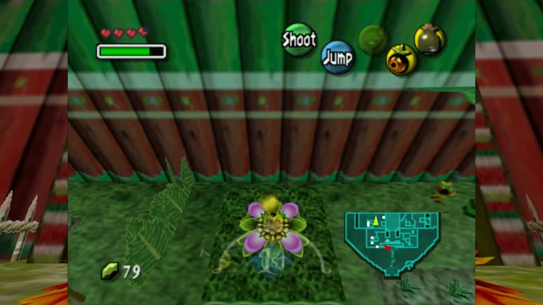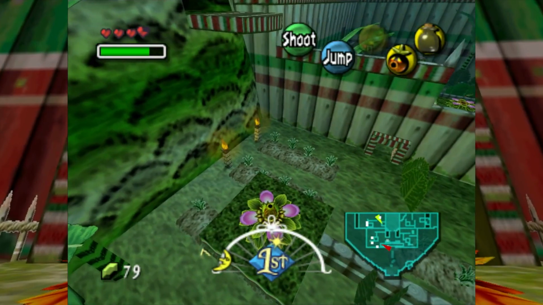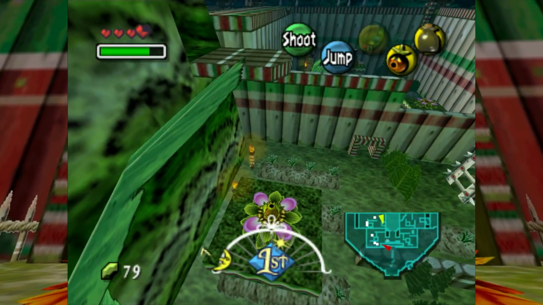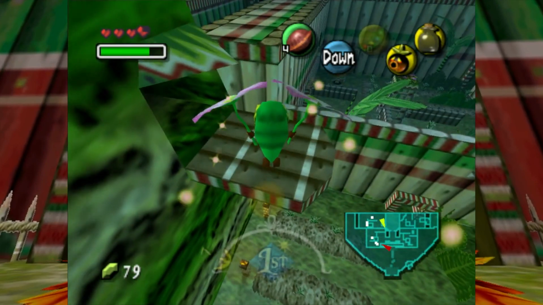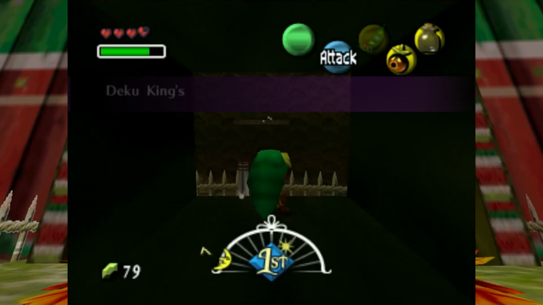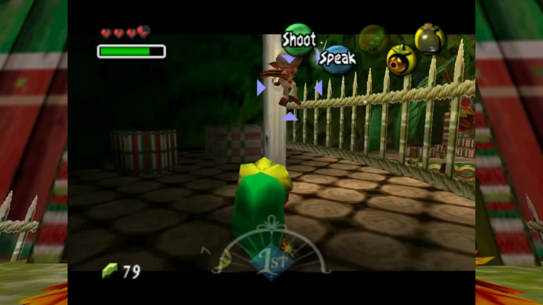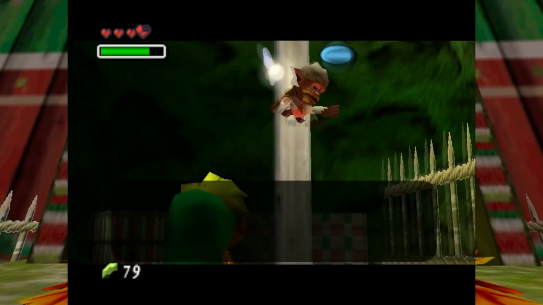This platform is weird. It goes over, but then it also goes up. So it's got a longer path. Which you have to watch for. There we go. Pop out. Now we can come in here. We're now in the monkey's cage.